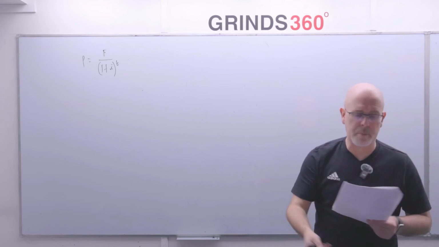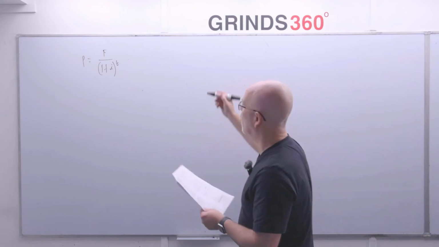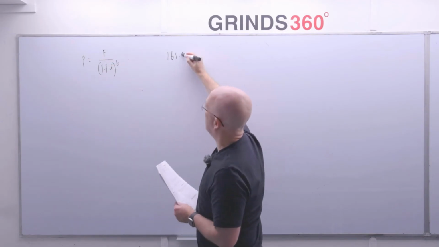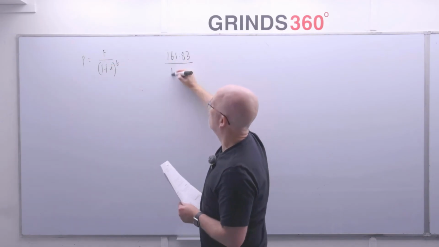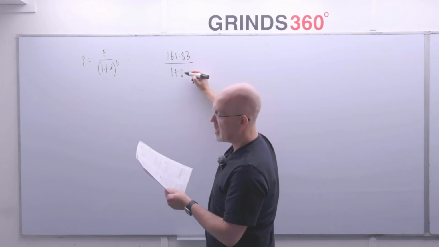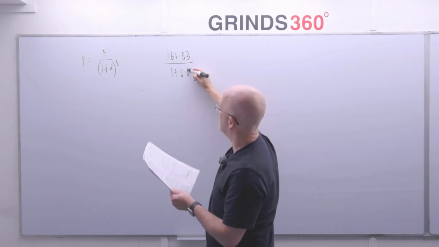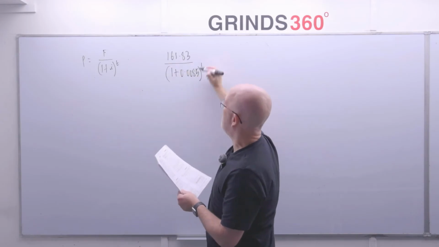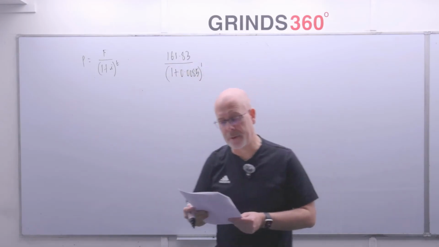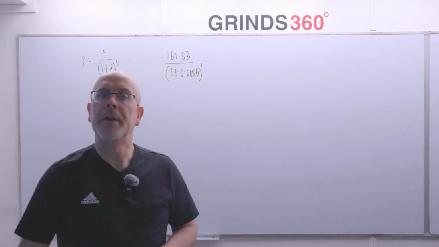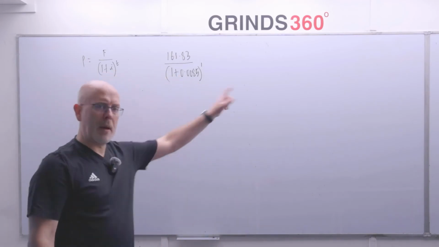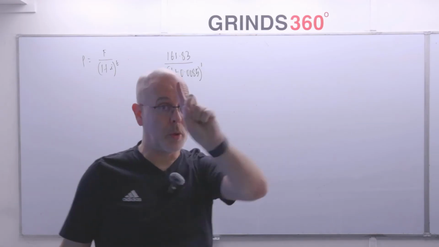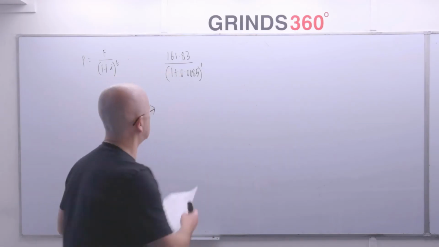So I'll set my series up. Okay, so the repayment amount is 16183. So remember the capital letter sum of money, the amount of each repayment, 16183 over 1 plus i. And the interest rate is 0.85%, so it's 0.0085, like that, all right? And that first repayment is due 1 month after we get the loan. Okay, so when you get the loan today, your first repayment is due in 1 month's time because you repay at the end of each month. So it's due in 1 month's time. All right, it's the first repayment.